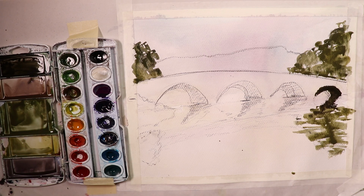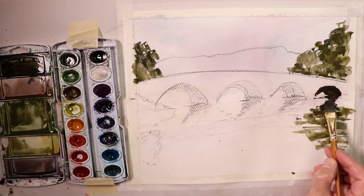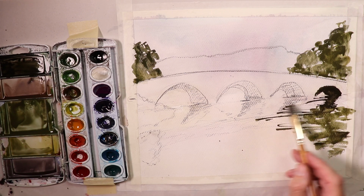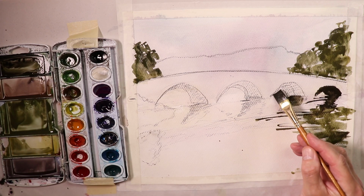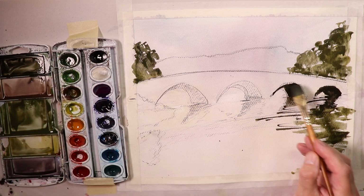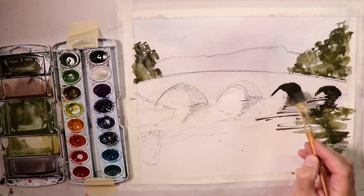Perfect. Look at that. That looks good. Look at how good that looks. And you just kind of see how I'm doing these kind of quick brush strokes there. Don't fuss around too much and get too worried about things. Just get those darks in there. Again, we're using the brown and greens with a little bit of black in here to get these really dark darks under the bridge. This is underneath the bridge where the arches are.